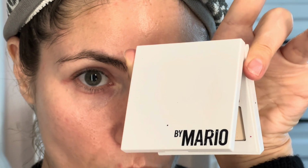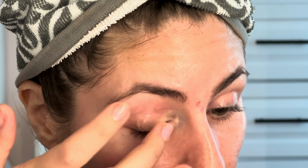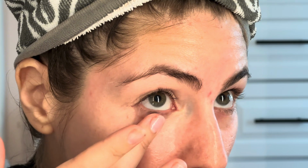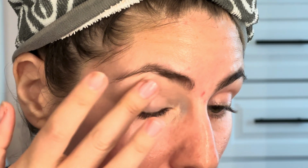As you know, I like to use my Makeup by Mario, and I dive in with the color tone that's closest to mine, not the light one, but the medium shade one. And I just tap it on because the warmth of my fingers makes it a lot easier to put on smoothly as opposed to a brush or anything else I've ever used. So we're just tapping it on. I also like to go under a little bit just to prevent any creasing down here. And we're going to do the same thing here.